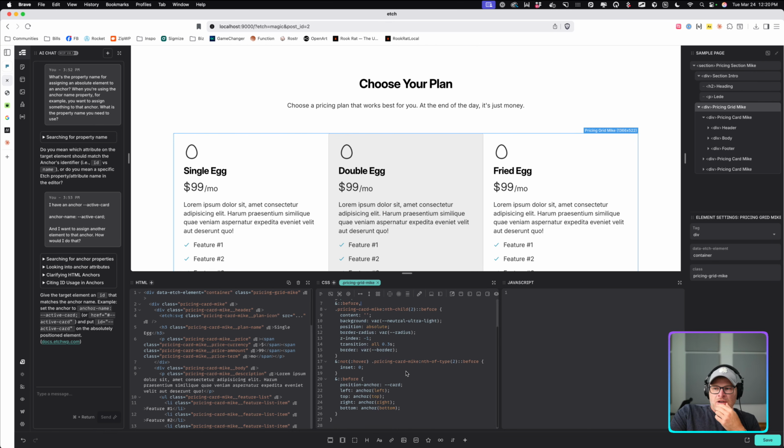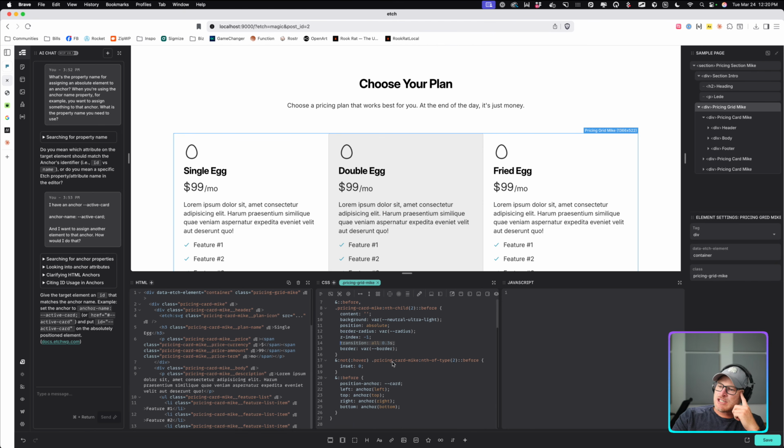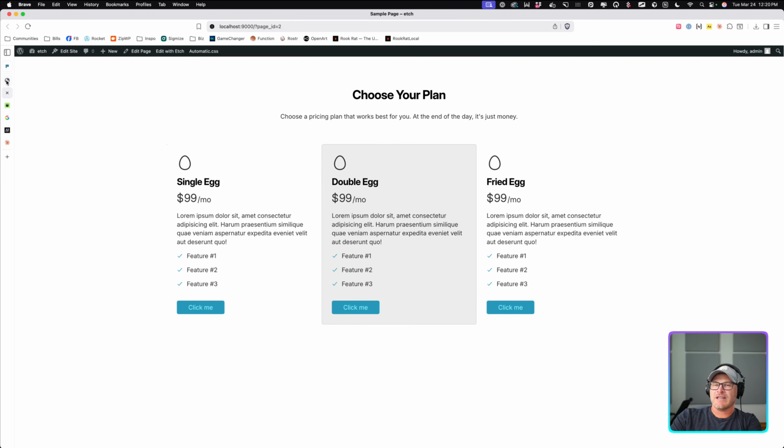The before pricing card. Okay. Hold on. This needs a transition too. Before pricing card 2. Before that. Oh, that already has a transition. What needs a transition? Oh, the before. No. Before pricing card mic. Oh, it only snaps. You never see it snap if I go on there. Oh yeah, because it appears, okay.